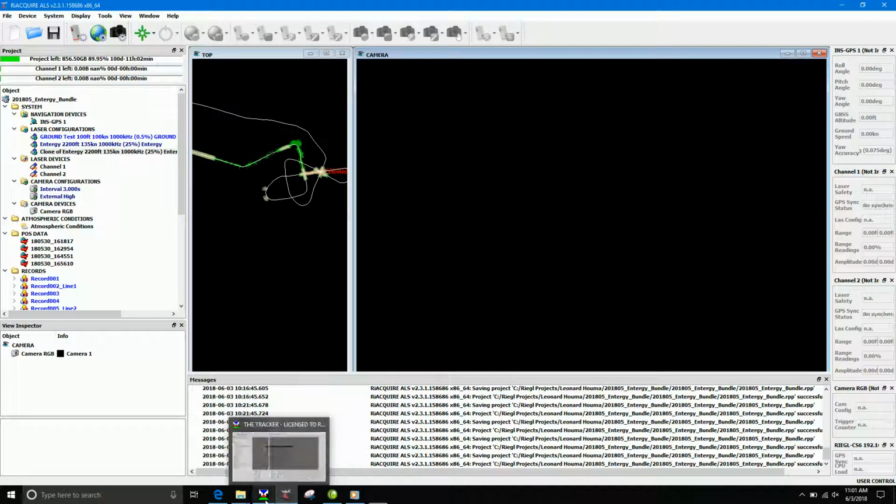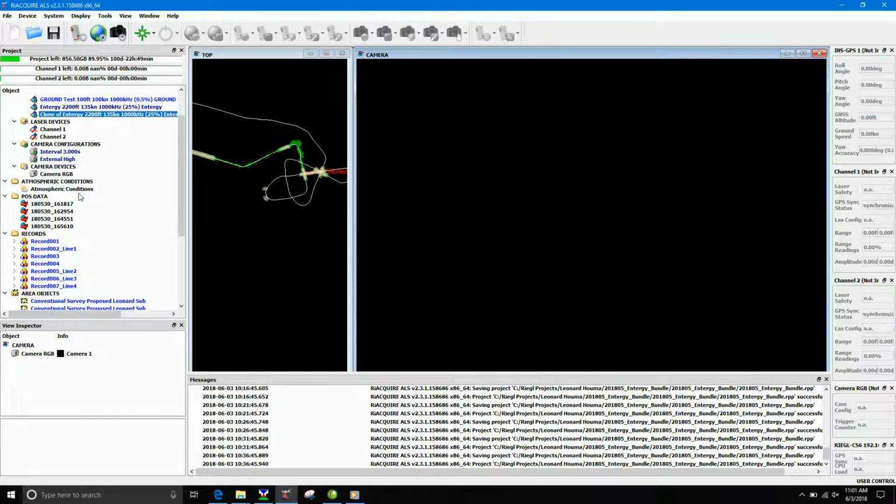One other thing. If you click on one of these lines, you should see 3 things. Something for channel 1, something for channel 2 of the scanners, because there are 2 laser scanners, and then a file for the camera. So each line should have 3 things attributed to it. If you take a look at that and you're only getting 1 thing, something's wrong, and it's not worth continuing to fly, because some setting is off.